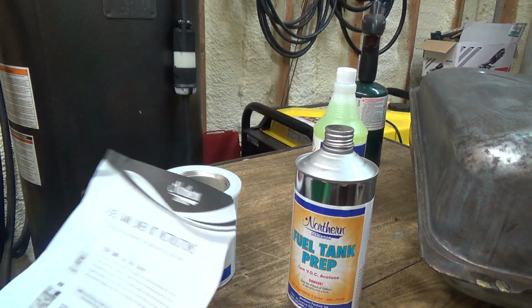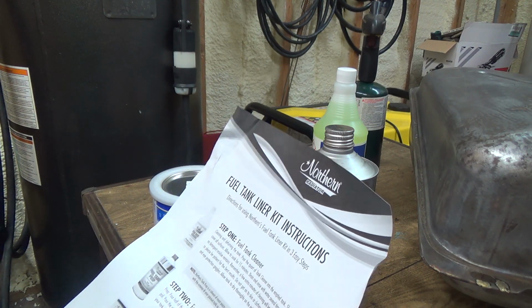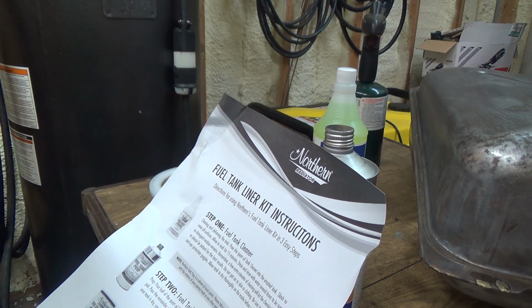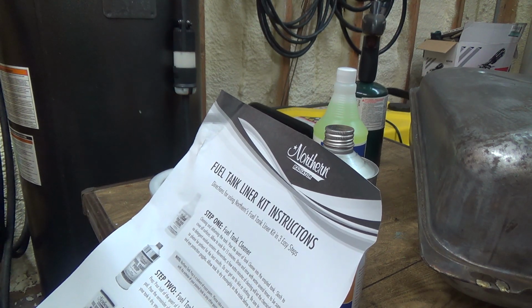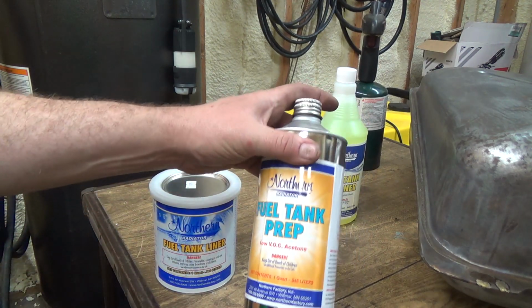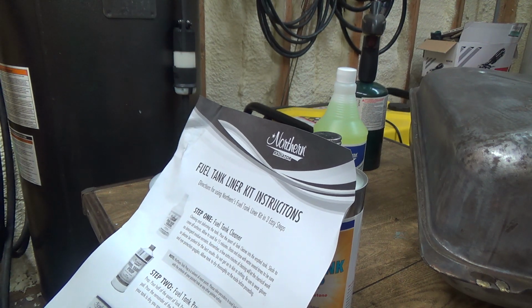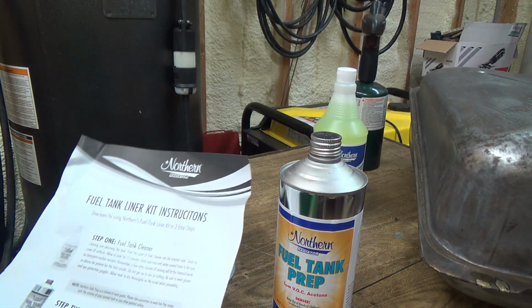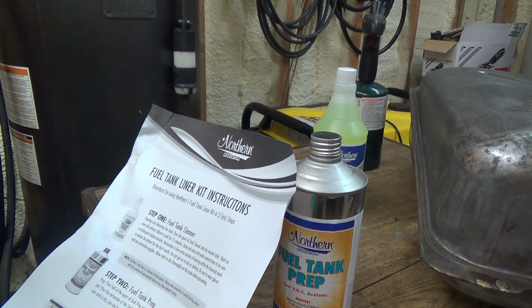Now we got fuel tank prep. Pour half of the quart of tank prep into this tank. Slosh it around thoroughly and pour into a pail. Pour the remainder of tank prep into the tank and repeat. Once you've done this and your tank is dry, ready for the fuel tank liner. So again, we're going to put half of this in and slosh it around. It doesn't say to leave it in. This is just acetone basically, so it dissolves the other crap and maybe residual stuff that's in there.